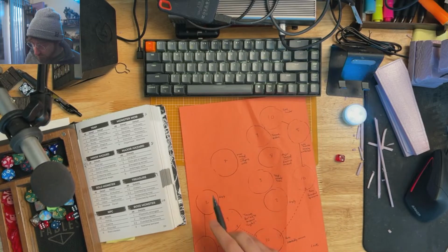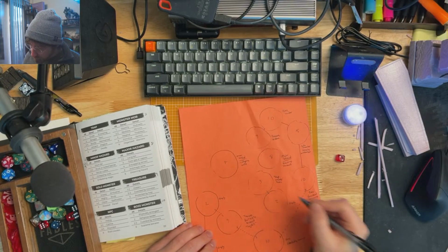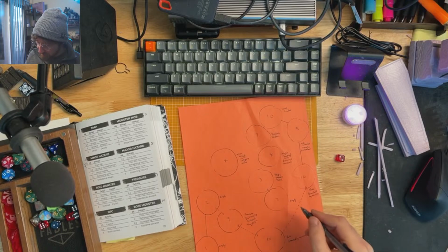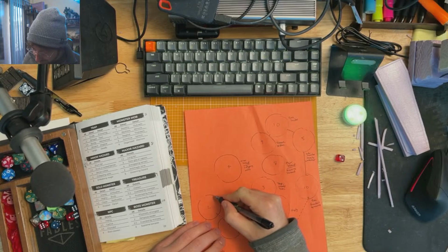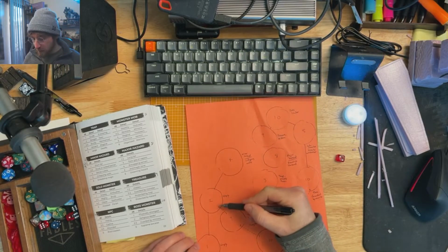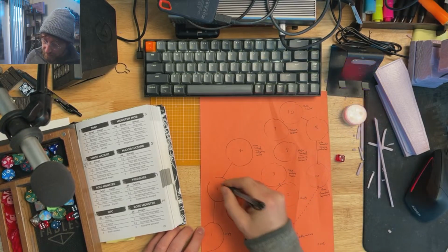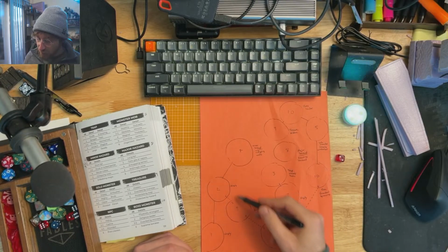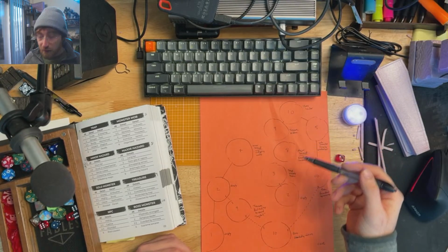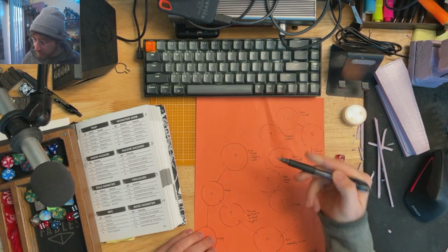So from 2, we have a trap and a toxic. So this empty room needs to be a place to rest. Collapse walls, minor hazard. Okay. So they go from empty to empty. In this empty room, you can close the door behind them. You can have information on the walls hinting to things later in the dungeon, and you're just building tension here. Get to collapsed walls.